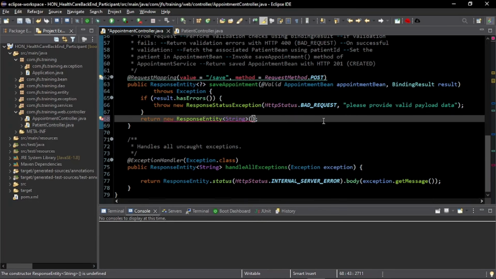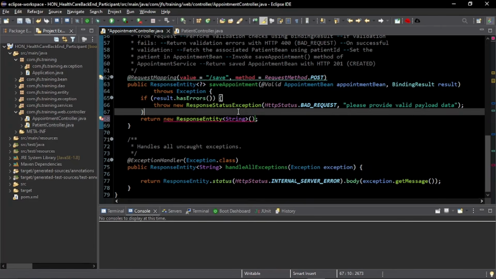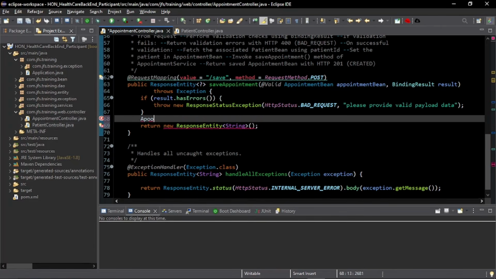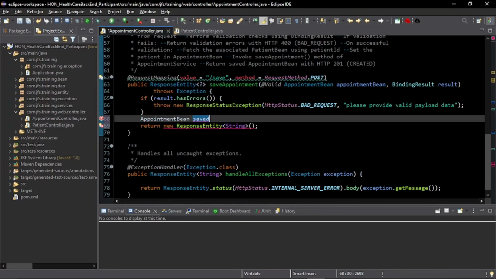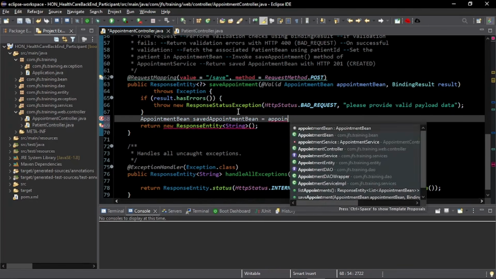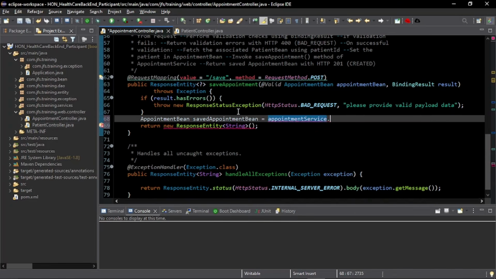Now what we need to do is call our save method. But we are saving, so we can do one thing. We can create an appointment bean, saved appointment bean is equal to appointment service dot save appointment, passing the appointment bean. I will use a semicolon.